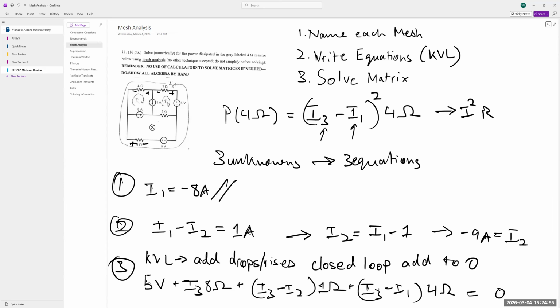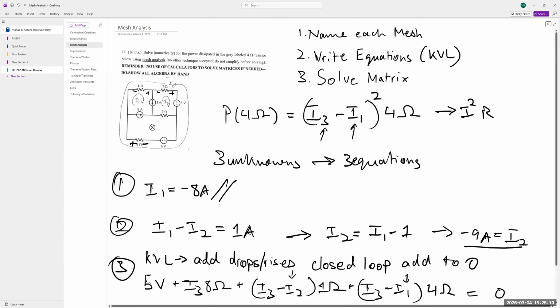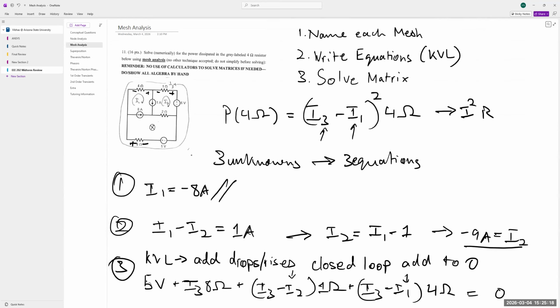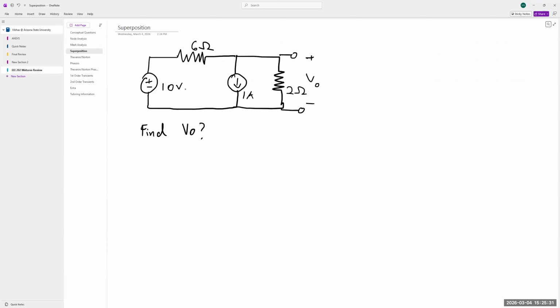Right, okay. Yeah, we know what I1 and I2 are. So we can just replace those values into wherever we see them. All of the other terms in this equation are numbers, so we can find what I3 is pretty easily. I'm not going to solve it over here. I'm going to leave that as an exercise for you. But you can clearly see that the solution of this equation is going to give you what I3 is. Once we know what I3 is, you can plug them back over here and here to find the power dissipated in this resistor.